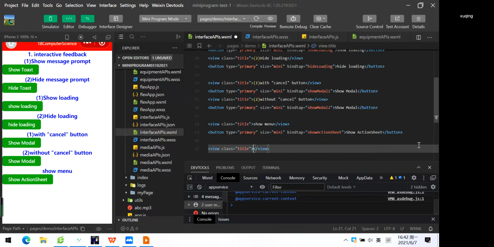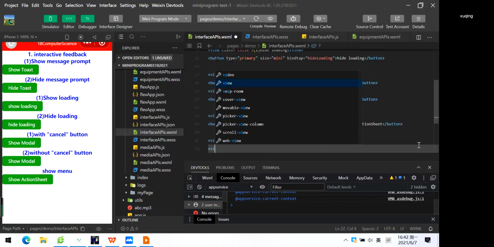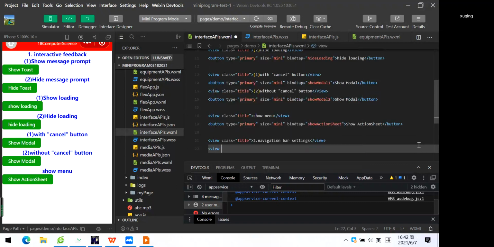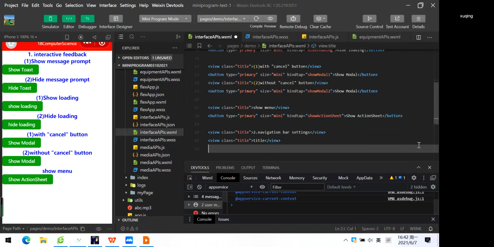Then here is the second part for navigation bar settings. Then we have view, class title. Directly we use title, for the navigation bar.